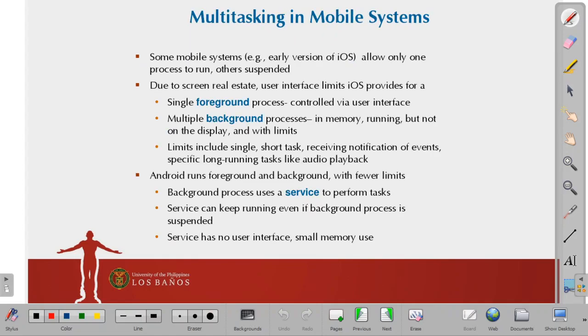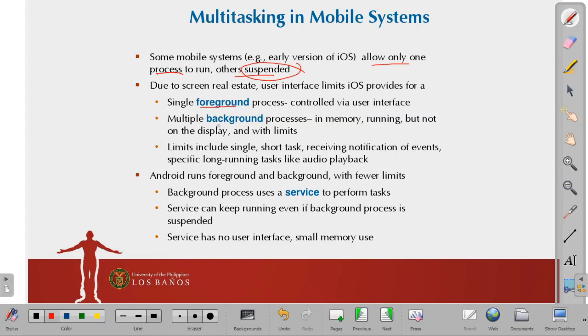And in mobile systems, some mobile systems only allow one process to run, others are suspended. So there is a state called suspended, or at least a process in the ready state. So what they did is to use different types of processes.